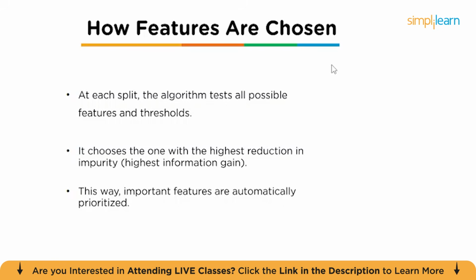Now, there would be usually multiple number of features in a data set, and out of those, you need to think of which feature is the feature to start splitting the entire set. So we need to choose out the best possible feature out of the given features, and that is done by iteratively calculating the information gain for every single feature. And whichever feature gives me the maximum information gain, we'll choose that feature. Now, how is that information gain calculated?